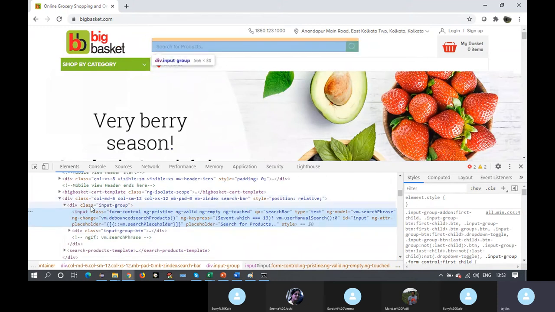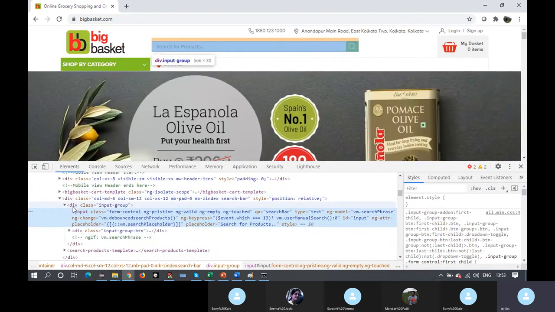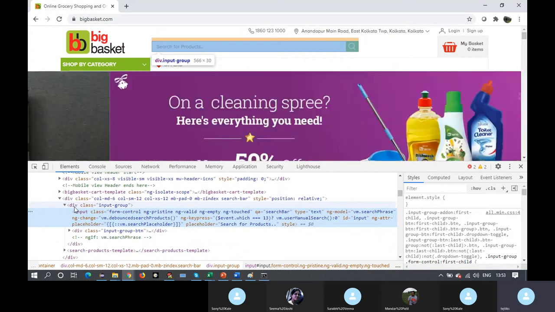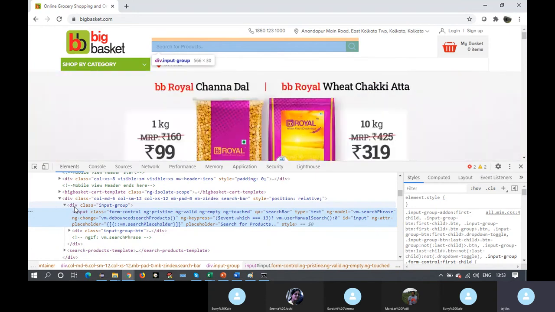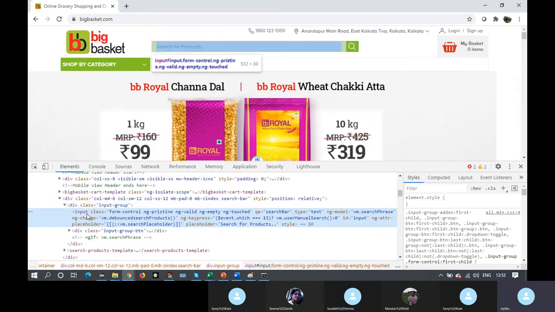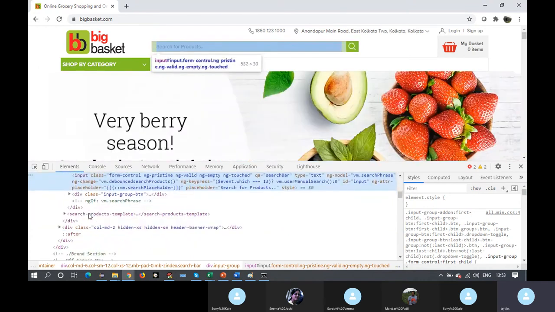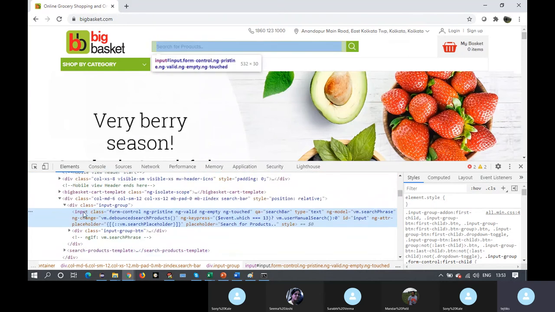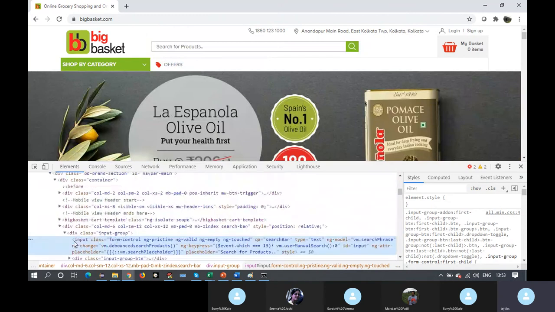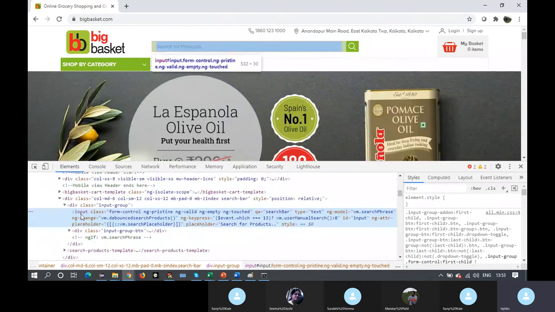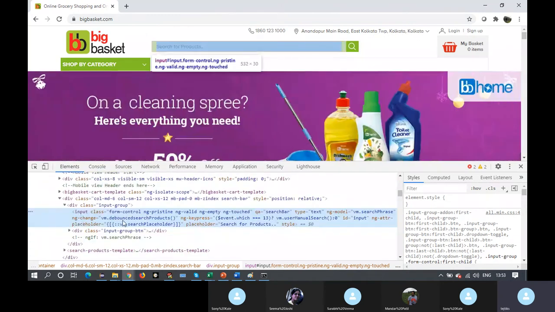Again, this is a division. For that you need to understand the tags. If you want to understand these tags, go to w3schools.com, just type html, and you will see all the tags. Take a look at it one more time. What is a div, what is a span, what is a class, what is an input tag, what is an href tag. There are many tags available, and that's what represents an HTML object.